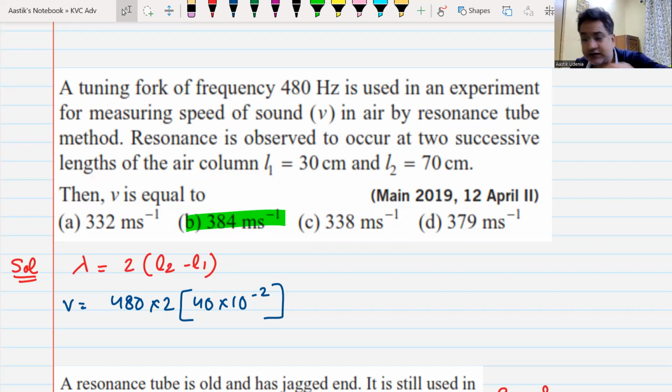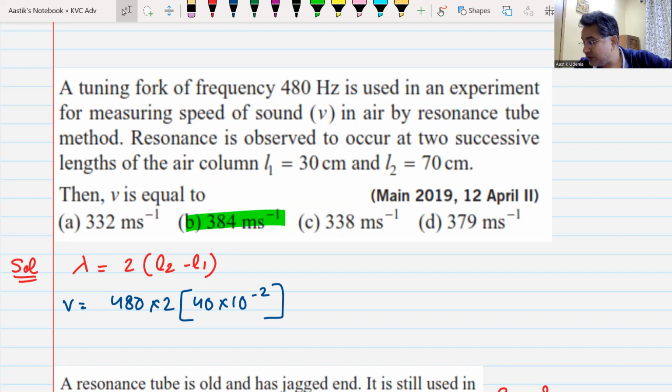We are done with your resonance. We are done with your Quincke's tube. Quincke's tube, I did not find any question. I saw some questions somewhere, maybe in one of the very old IITs. I saw a question and I thought that since that question has come in one of the previous IITs, it may also come in your JEE Mains, and that's why I have given you that quiz. Okay, with this we come to an end of this one.